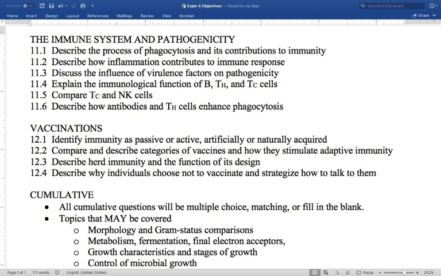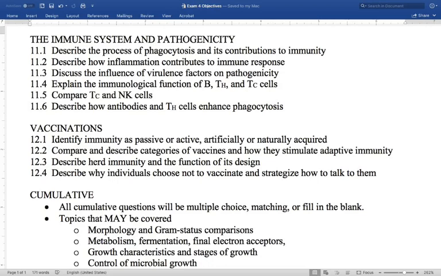You can see as I was going through this first section here of the immune response and pathogenicity that there's a lot of overlap. In fact, these objectives are quite inclusive of one another and kind of flow into one another. And so I've broken it apart here for you, but you should know that there is interconnectedness between them. We also talked about vaccinations. Though we didn't discuss it directly in class, you should be able to identify a form of immunity as being passive or active, or artificial or natural.